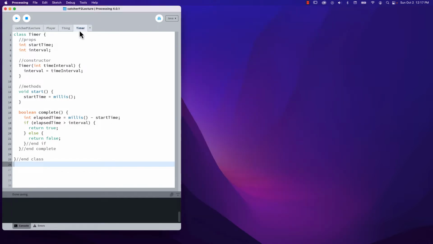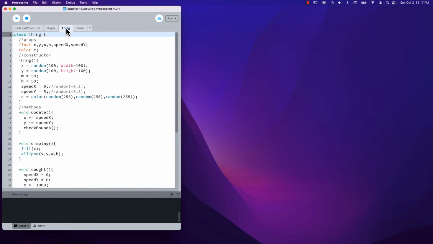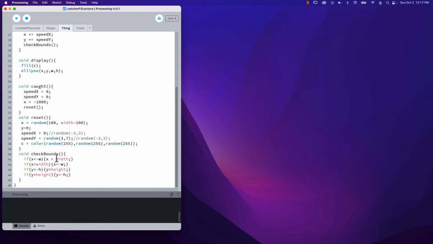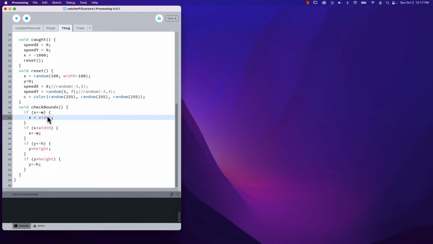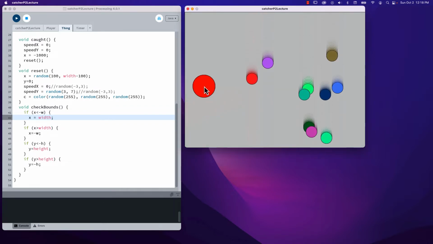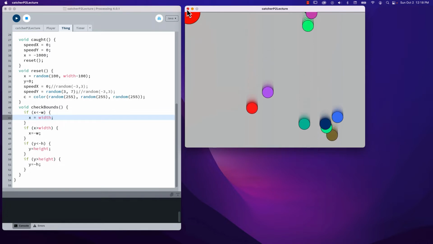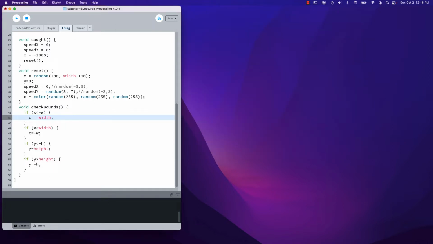Now, going back into our project, we had some issues with the boundaries as it was checking the boundaries. I'm going to auto format so it now puts them on separate lines. I want to adjust it a little bit because I don't like when it runs. Right now they're all just falling down, but you can see they get halfway off screen and then they disappear, so they don't fully engage with the margins. So what we can do, let's see, this one is when it's greater than height, but what we really have to do, because the circle is drawing from its middle, this was part of the issue.